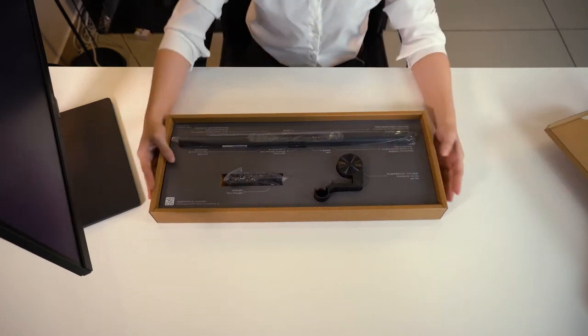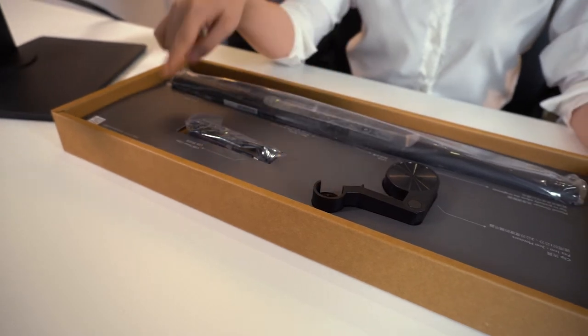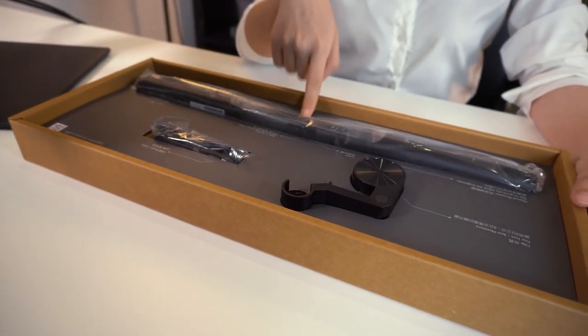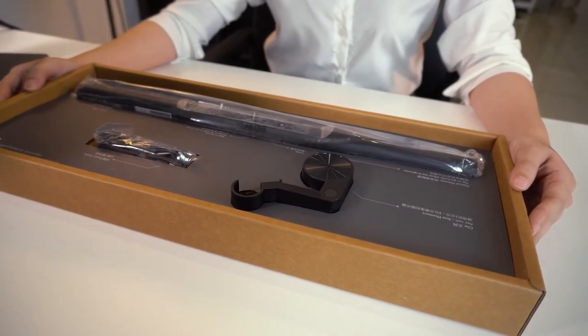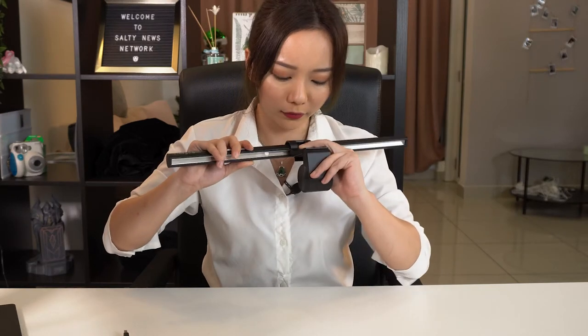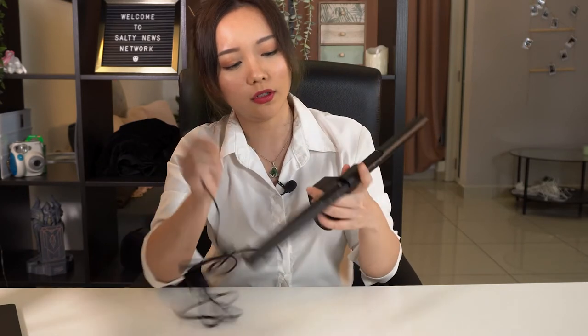So, out of the box, you can see that there's a total of 3 items here, which is the clip, the power cable, and the light itself. Everything is clearly labeled, and if you really mess this up, I have nothing to say. And now, I'm going to show you guys how to set this up. First, take your mount and your lamp, hook it in, give it a nice twist. It's a snap, and then insert your USB-C cable here and mount it on your monitor.